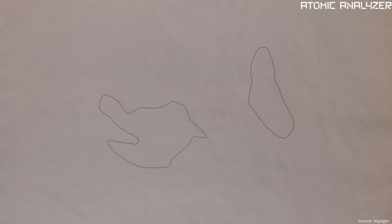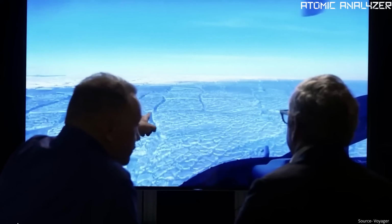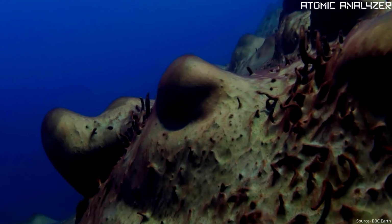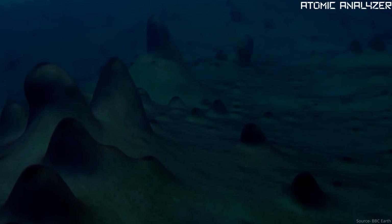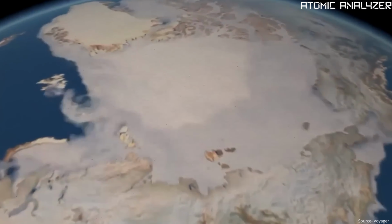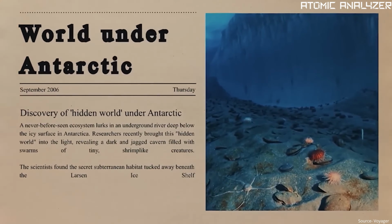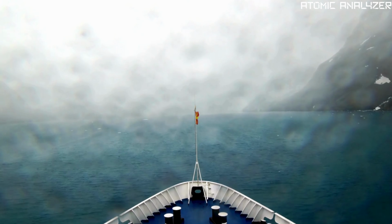While it's not entirely clear if this landscape has remained unchanged for 34 million years, scientists are eager to explore it further. Drilling through the ice to sample the rock and sediment underneath could confirm its age and provide valuable insights. Understanding what lies beneath the East Antarctic ice sheet is crucial for predicting its behavior in a warming world. By studying the ancient landscape, researchers aim to unravel the mysteries of ice flow and anticipate future changes.